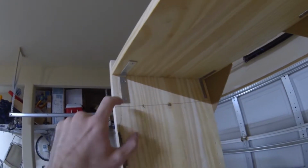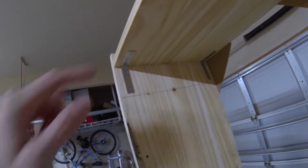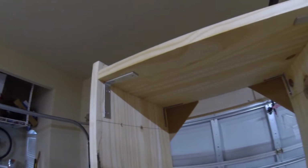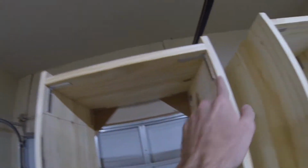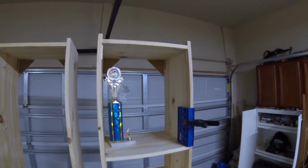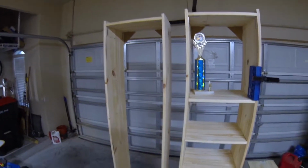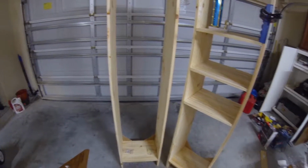Then you take them off, pre-drill your holes, and put them in. Easy peasy. Same thing on all of them. Super simple. Name of the game, keep it simple. And my daughter can paint it if she wants.